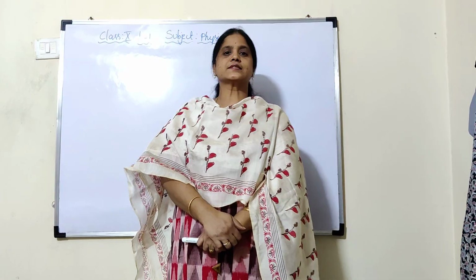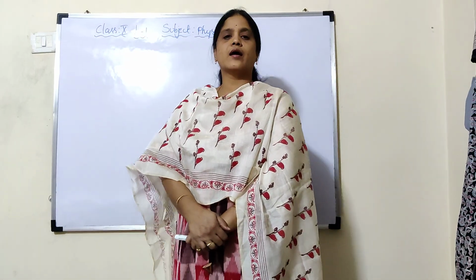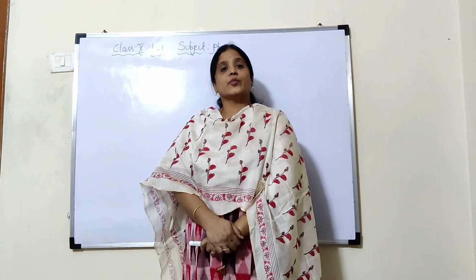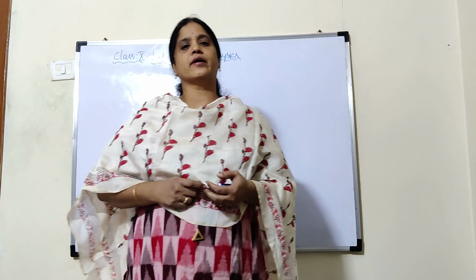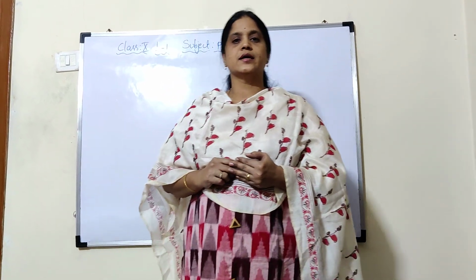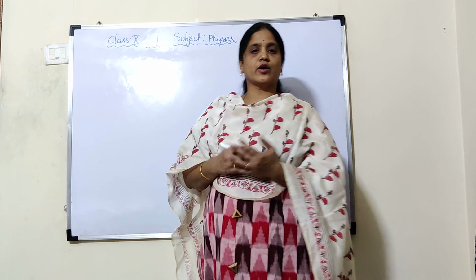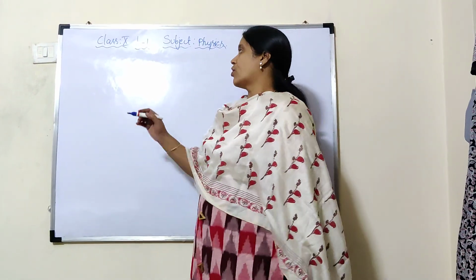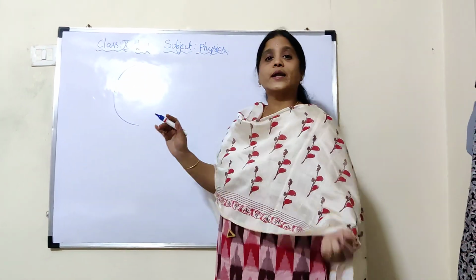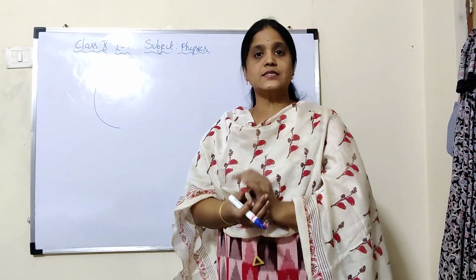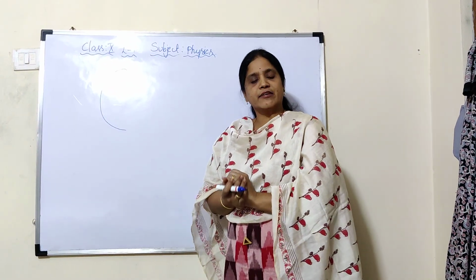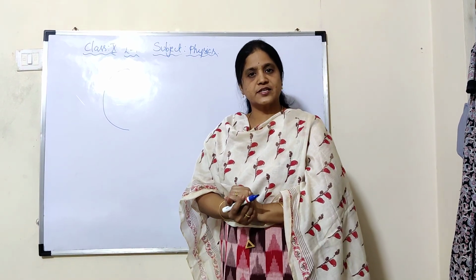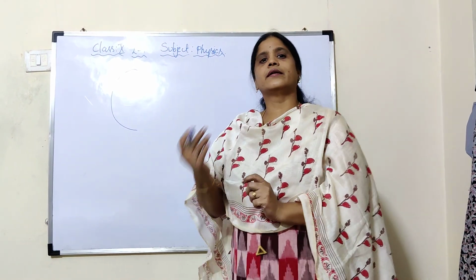In the last video we discussed the differences between concave and convex mirrors. A concave mirror is known as a converging mirror and a convex mirror is known as a diverging mirror. Why is a concave mirror known as a converging mirror? Because when a parallel beam of light rays is incident on a concave mirror, the reflected rays will meet at the focus point. Due to this reason, we always get real images.